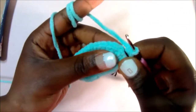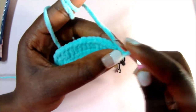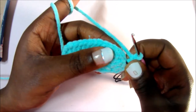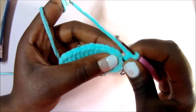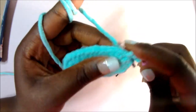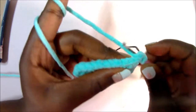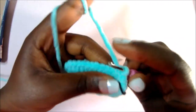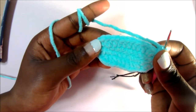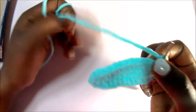Okay, so now in my third row I'm going to do a chain 1. Okay, and then 2 half double crochet in the first stitch. So I'm going to do that stitch 1, and again in the same stitch do another half double crochet. Okay, and then we're going to do half double crochet in the next 12 stitches.